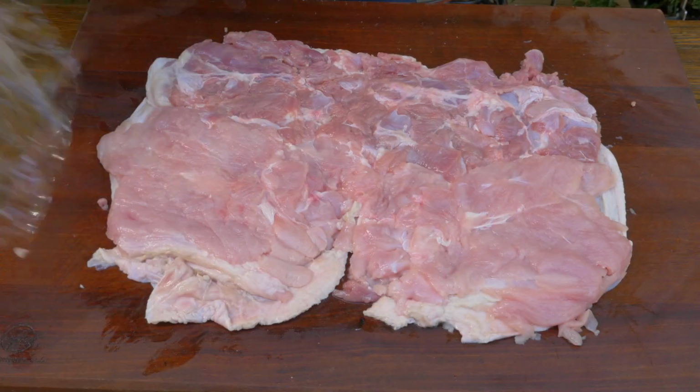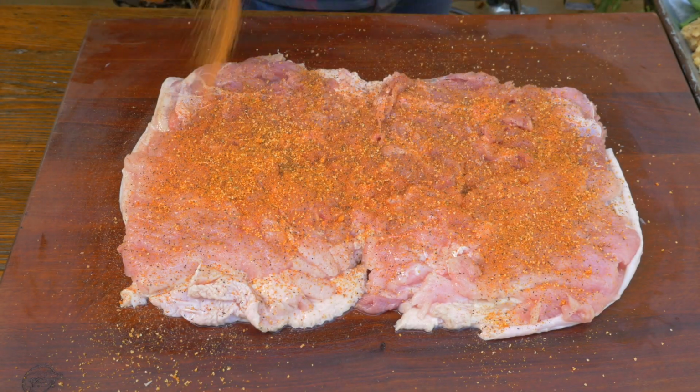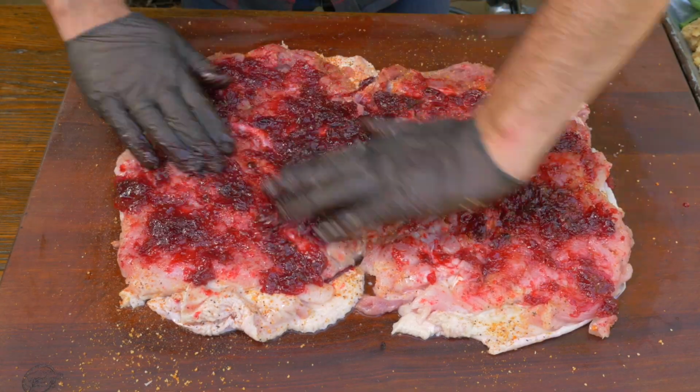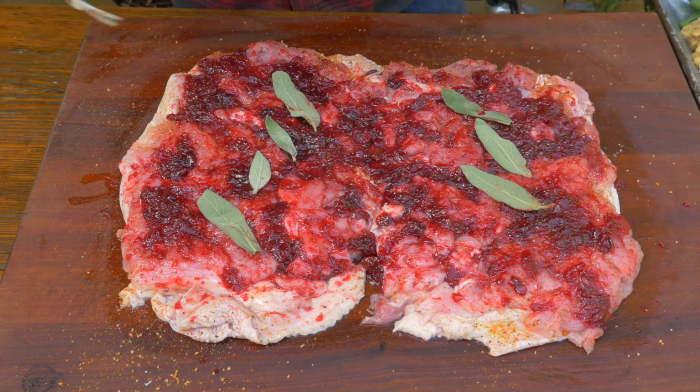Always a good thing. Okay, today we're going to use a little Lane's Barbecue Sweet Heat. I love this on poultry. If you don't have it, add it. Little cranberry in there. And then bringing home the holidays, sage for me. Okay, so a fair amount of sage leaves up and down.